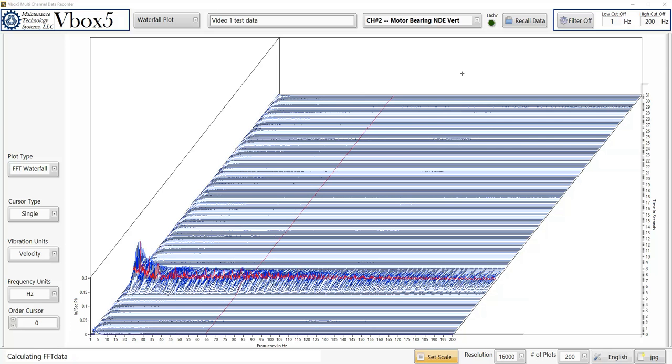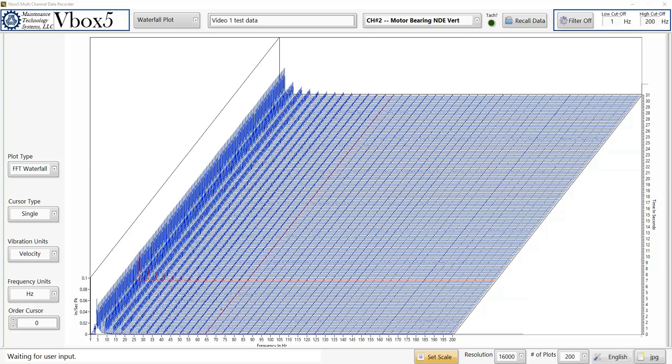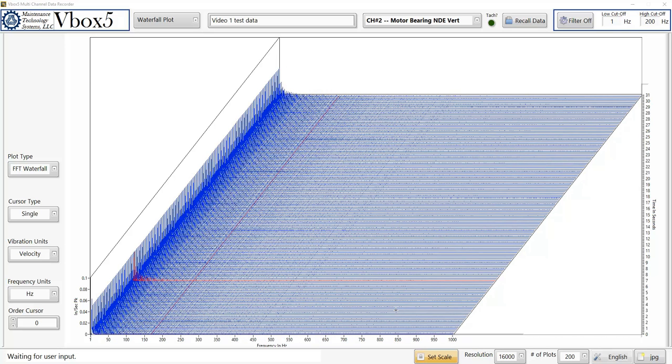If we were to go choose one of these other ones, the spectrum updates, notice that it went back to here. I'll make this a smaller number, and it pulls that up, just shows the electrical noise in the circuits. Notice we've got 200 hertz at max. Once again, I can change that by say typing in 1,000 here. So we had data that was good to 1,000. Notice that it pushes everything down to the lower frequencies here.